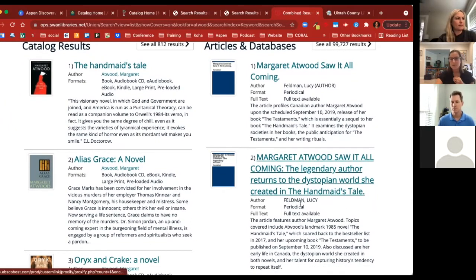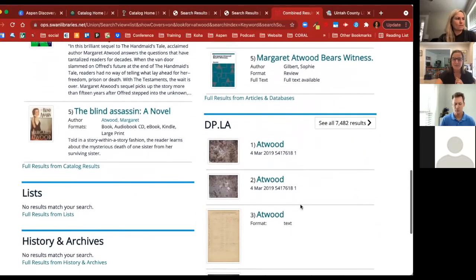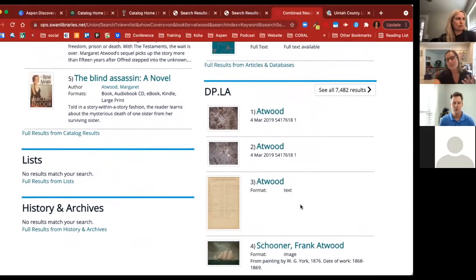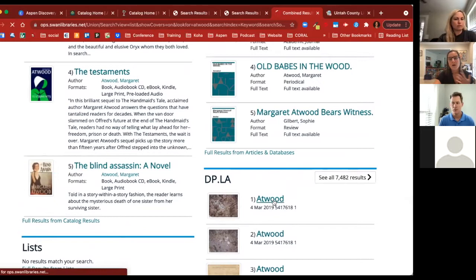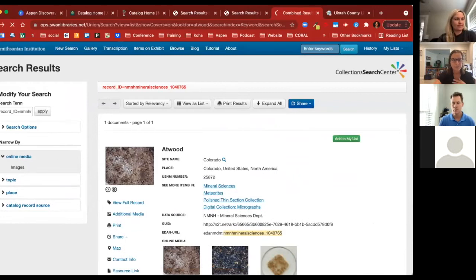I can see articles and databases that are available. And I can even take it a step further and see any lists or any Digital Public Library of America integration. So now the user can take that and explore all of the rich collection that is available for that user. Just a great way to explore it.